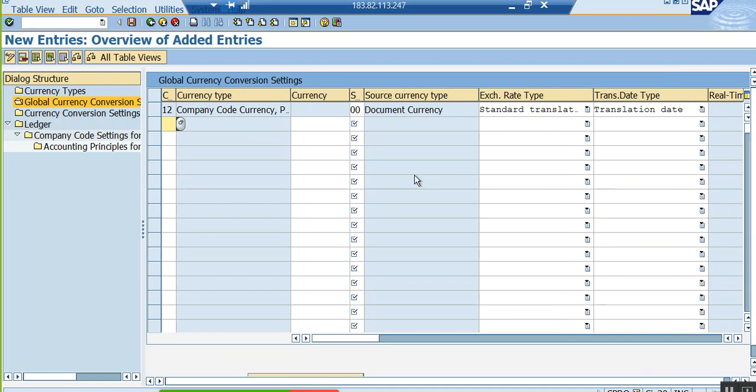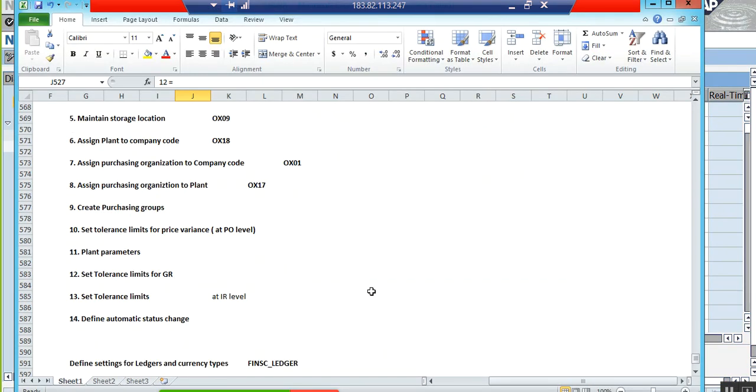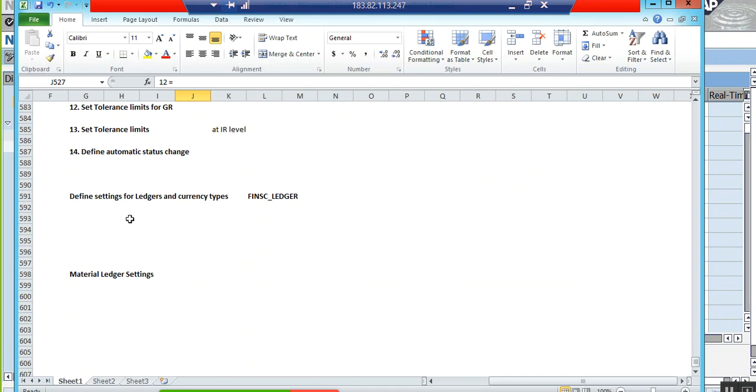Whatever currency you are using while posting a document, we call that the document currency or transaction currency. So whenever we are talking about currencies, you should have clarity, otherwise we will get confused. The document currency or transaction currency, both are the same.